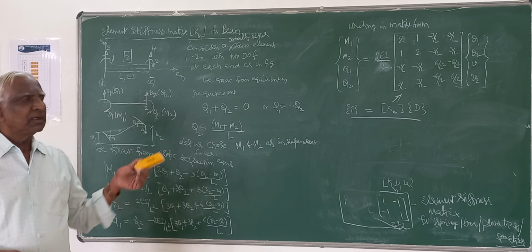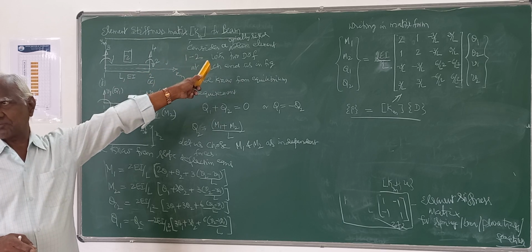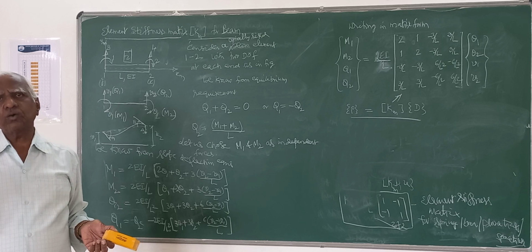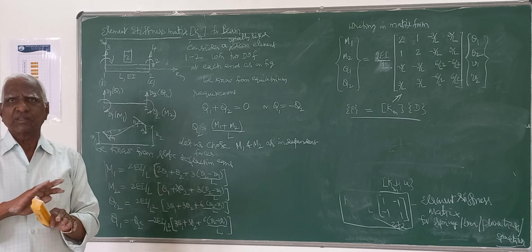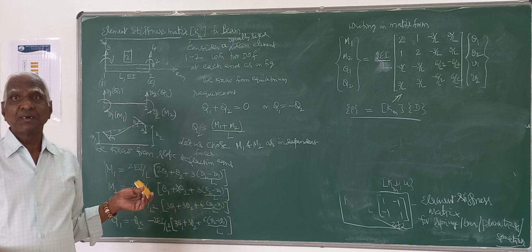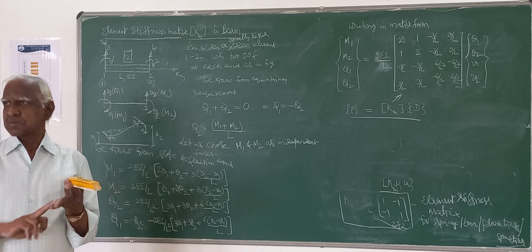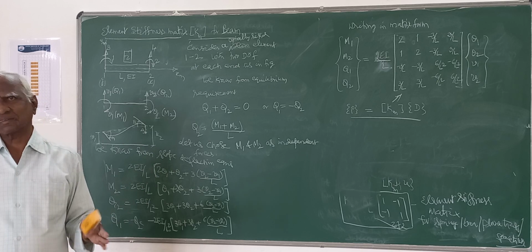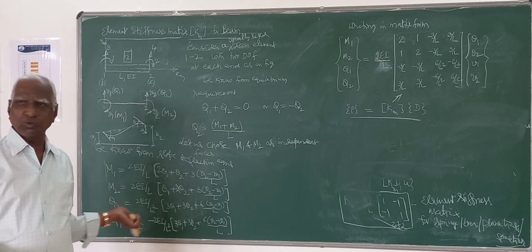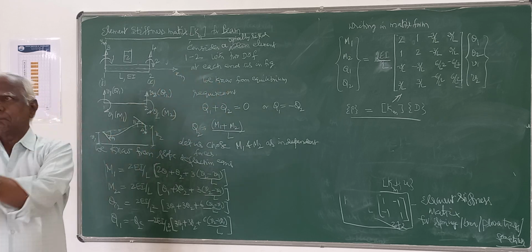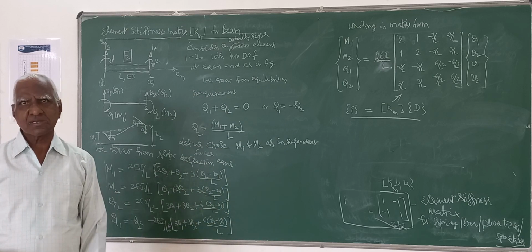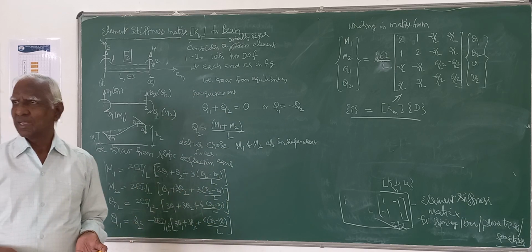Next class, I will derive the member flexibility matrix. Then we will go for global derivation, from member to global, how to interconnect. So that completes unit 2, if I derive that relationship. Most probably next class, I can complete unit 2 also. Then we will take up problems on bars, springs, beams, by flexibility as well as stiffness, nothing other than that. Simultaneously, you can use a computer or write your own program using MATLAB, because they are all only matrix notations. You can represent each of them by an individual matrix and add or subtract using your force displacement relationship, and arrive at the unknowns. That's all the basic concept of this matrix method of analysis. We'll continue with the next.